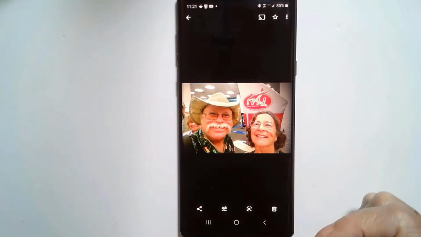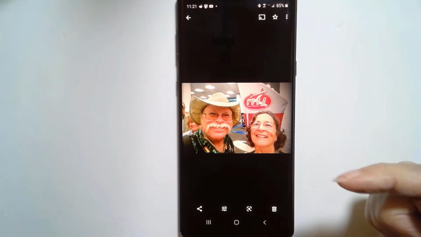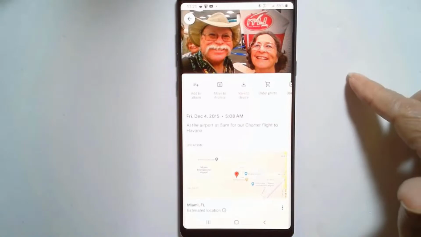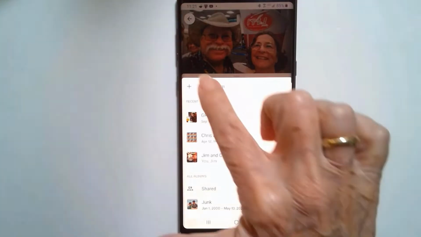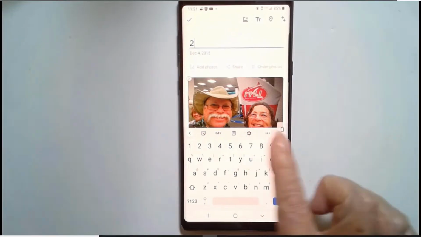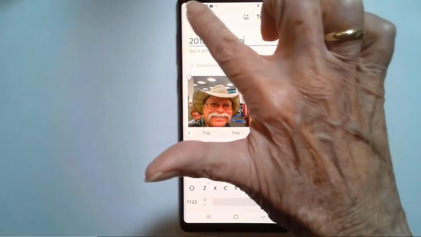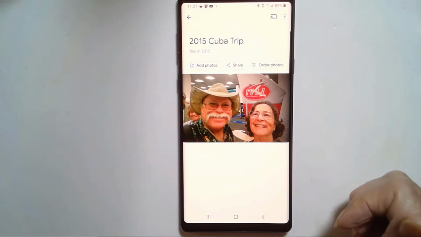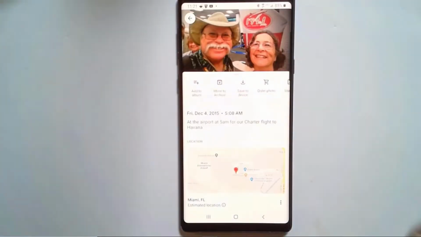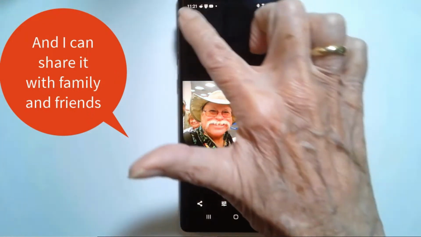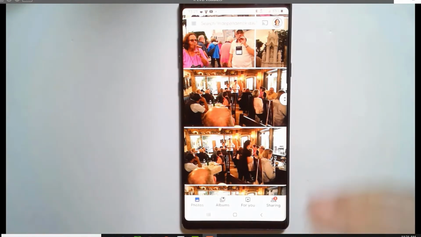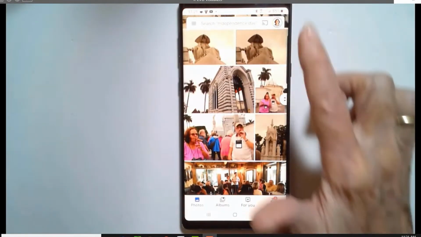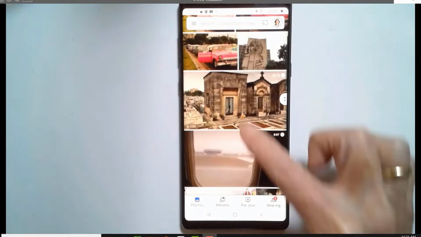Right away, what I'm going to do is start an album. You just swipe up on the photo and tap on Add to Album and New Album. Give it a name and tap the check mark. I now have an album started. And as I take more pictures, so remember, I'm pretending that we're just going on this trip right now. Got it? And I'm taking pictures all day.